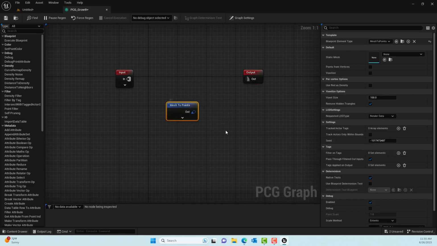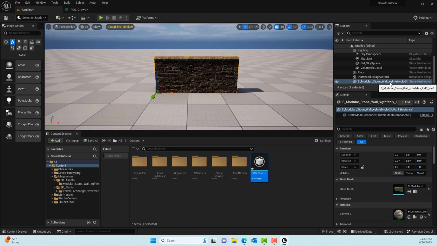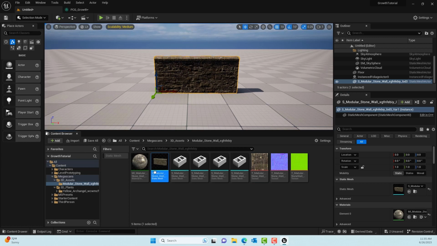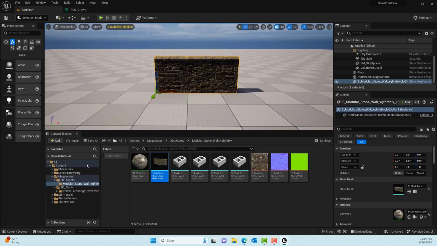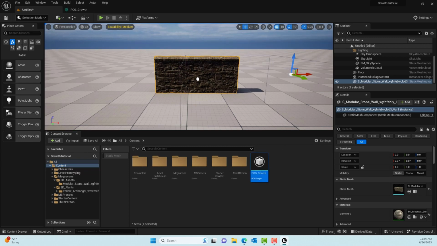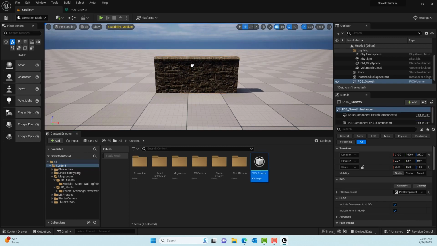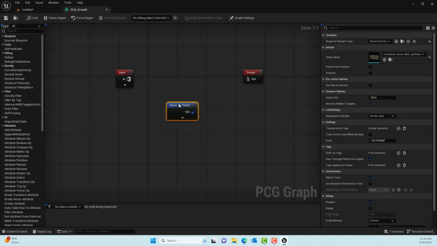Once that is done, then what we need to do is actually grab a reference to our static mesh on which we want overgrowth. So this is the stone, the wall. So I'm just checking to make sure the name of the asset is correct. And then I'm going to go ahead and select that in my static mesh, and then I will get a reference to that static mesh in here for the mesh to point. Once that is done, then I can go ahead and apply that PCG graph. I'll go ahead and drag my PCG graph, but I'll make sure the PCG graph is actually reset to 0,0,0 as a position so that it is applying at the same place where my wall is.